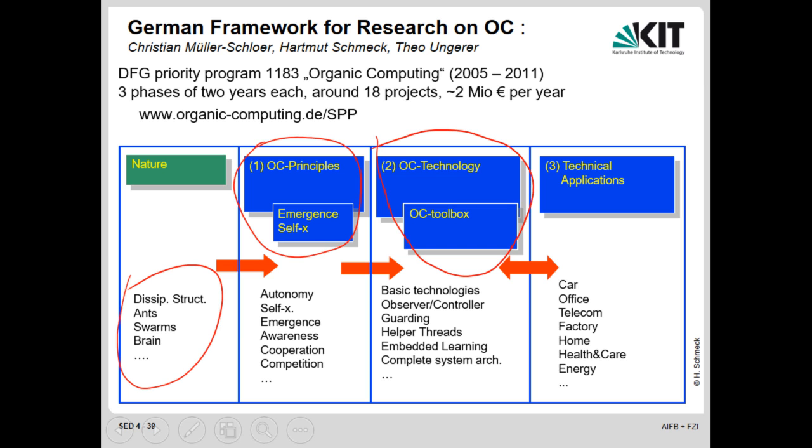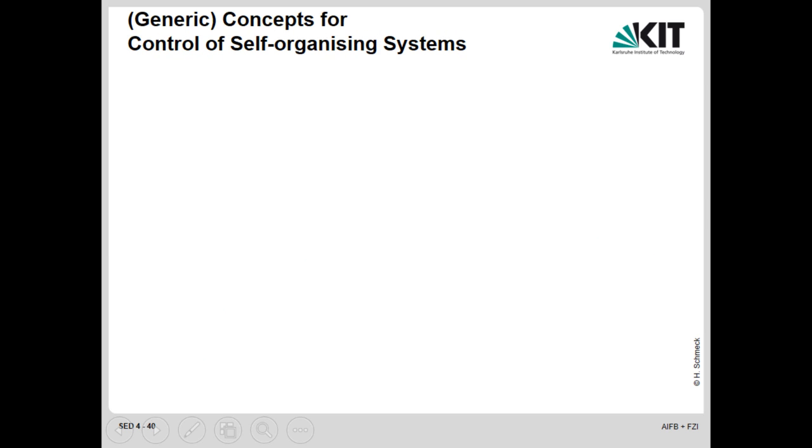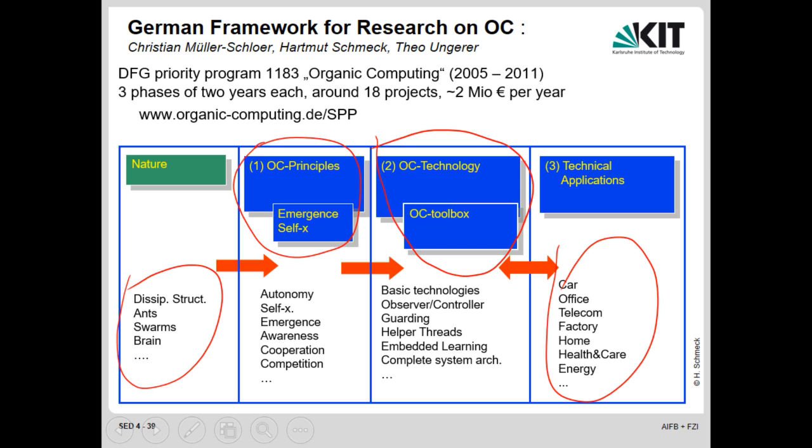One of the tools was this template for an architecture for self-organizing systems, which we have now taken as the basis for our organic smart home. We emphasized that we always wanted to have technical applications in mind, not just some toy application, but real applications where you need this behavior, and then come up with adequate system architectures for that. So we had many projects for that.